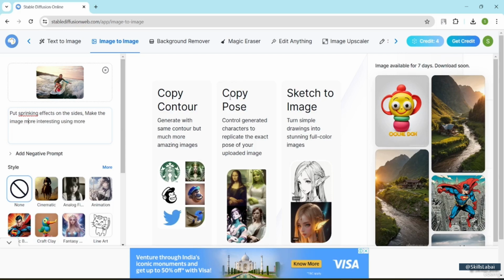Okay, so let's come here, using more elements.